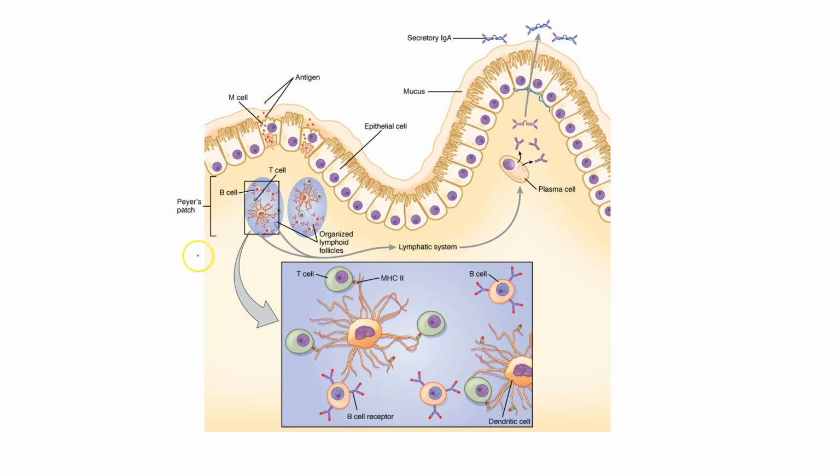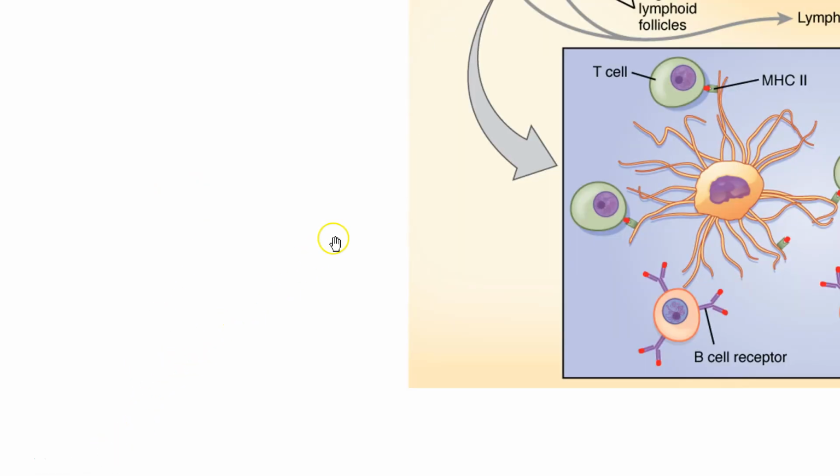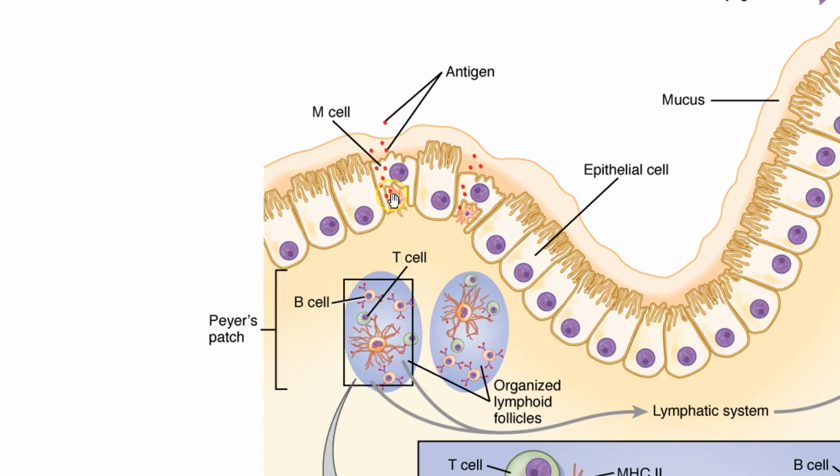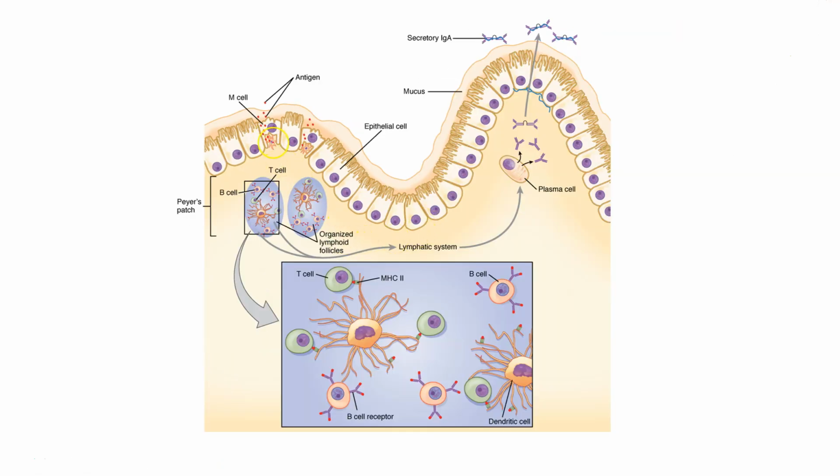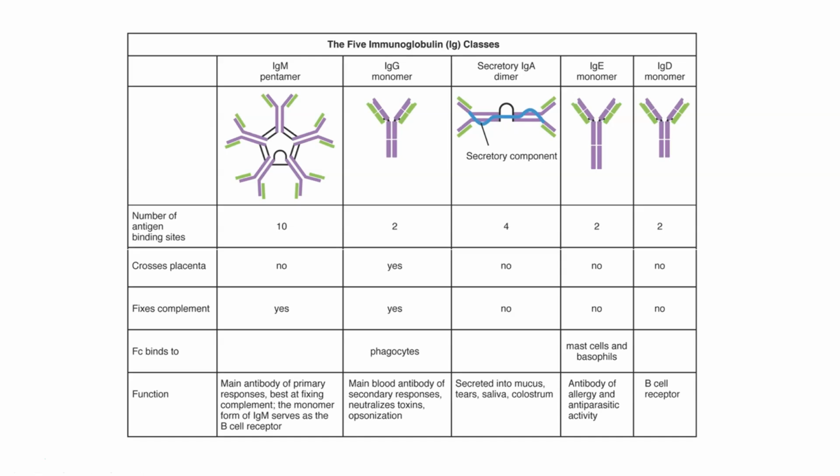But it's kind of funny because right in these regions where the pathogens, or the antigens, are allowed to enter, you can see it's kind of a trap, because right behind them is a dendritic cell waiting to just totally destroy whatever it is that gets in. Well, when that dendritic cell sucks in the antigen, it will then show it to B cells, it will show it to T cells, and in this specific instance it will make IgA antibodies, and IgA antibodies are good at neutralizing things, so they'll go bind to the antigen everywhere in the body, and when they get bound to the antigen, it makes it so the antigen can't get into anywhere. It kind of neutralizes it.